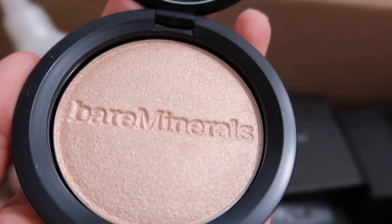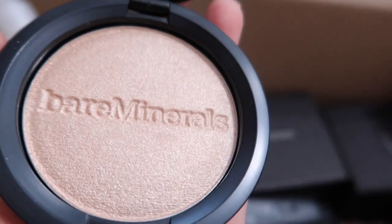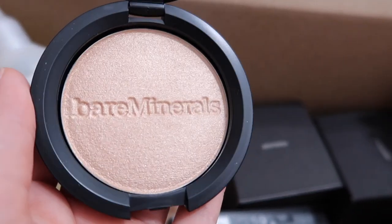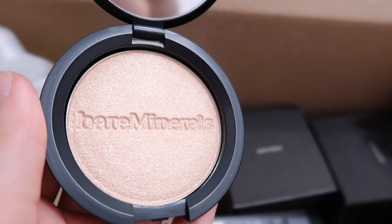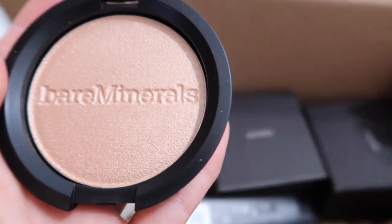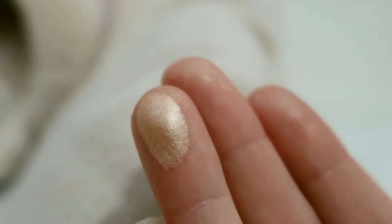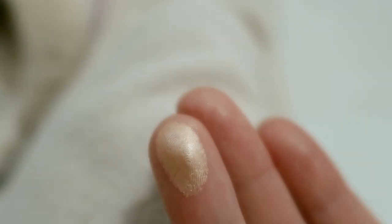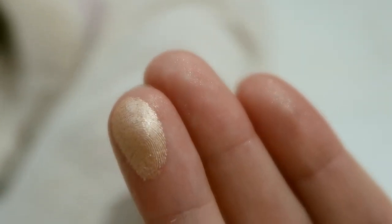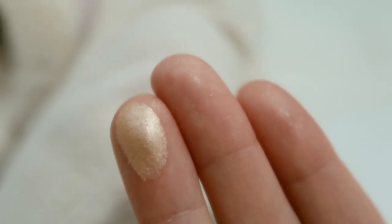Here it is — it's looking like the perfect color for me. It's a champagne-y, rosy gold color. It's not really showing up on camera, but I personally prefer this color because I have a warmer undertone complexion, so I can't really do pinks — they need to be more gold. That's the little swatch there. It's a very beautiful warm glow, very natural, but it still has a very light sparkly iridescent effect, which is my personal favorite for highlight. I don't like it to be too bold — just a nice touch of shimmer and glow.